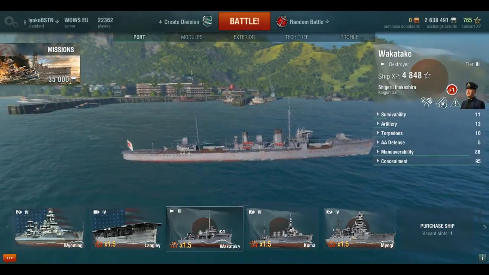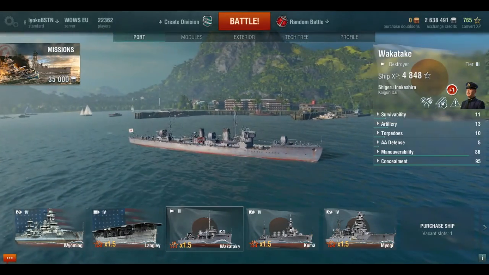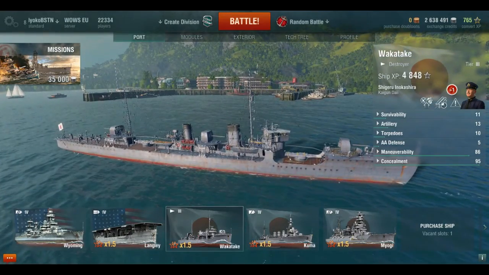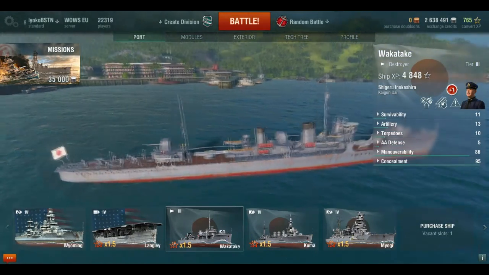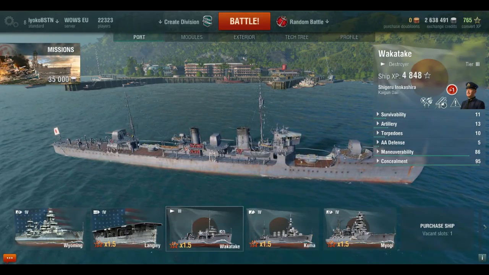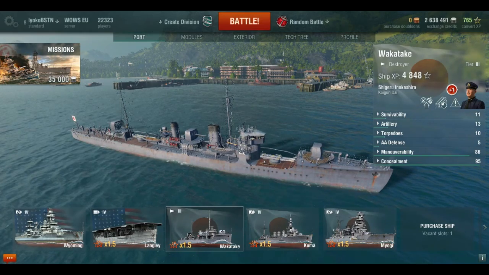Then the final ship I've got in my port, you've got the Wakatake. I think that's how you say it. Which is a Tier III Japanese destroyer. Again, it comes with 2 torpedo arrangements comprising of 2 tubes on each. And they are pretty effective if you can get them on target.